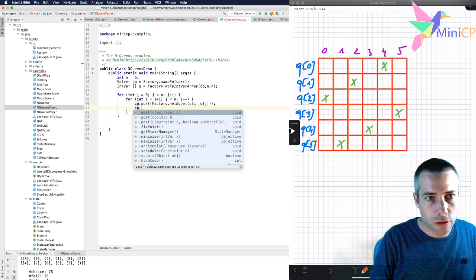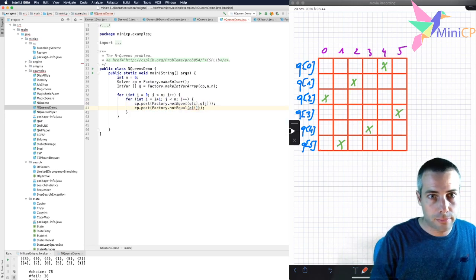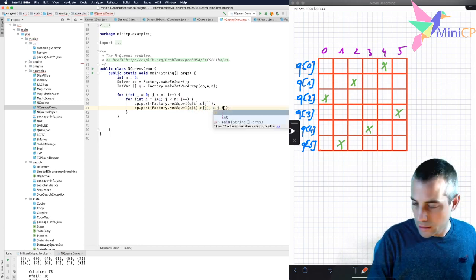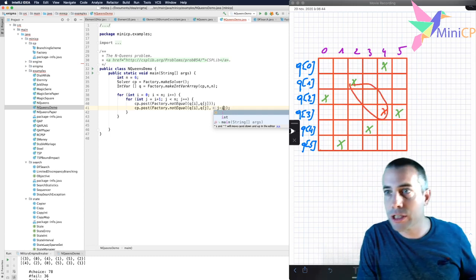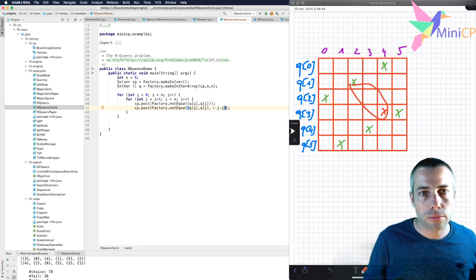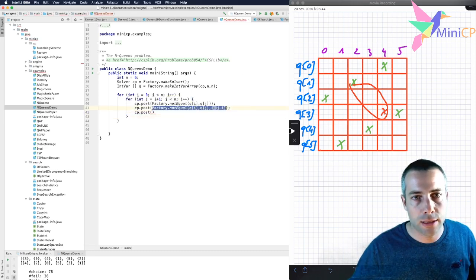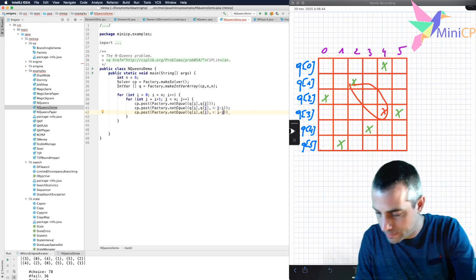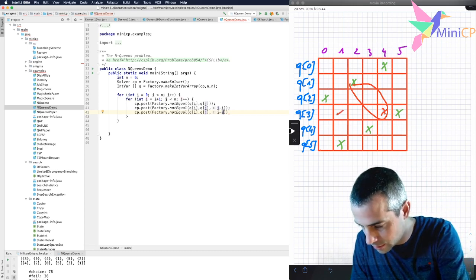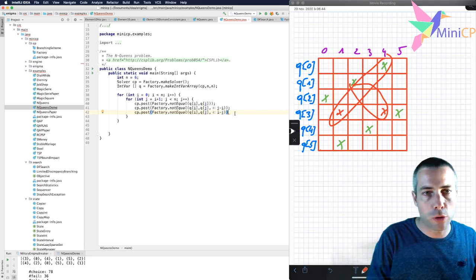But you also need to enforce the rule of the diagonals. If you do this, the solution that you will remove is, for instance, this one. Okay, you will say that the red position is forbidden with respect to that one. And you also need to enforce the right diagonal, like this. So I will simply copy-paste this line, because the only thing that is changing is this. Okay, and so now you will, for instance, prevent this alignment between the queen 0 and the queen number 3. This is the right diagonal. So that's it for the constraints of my problem.